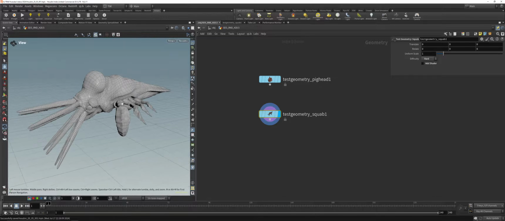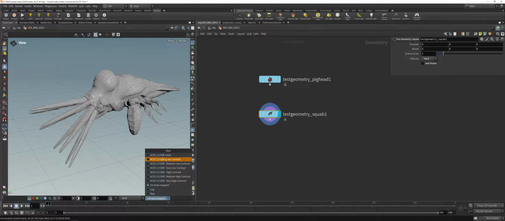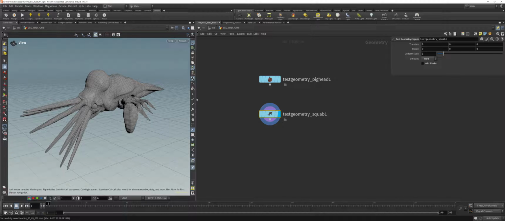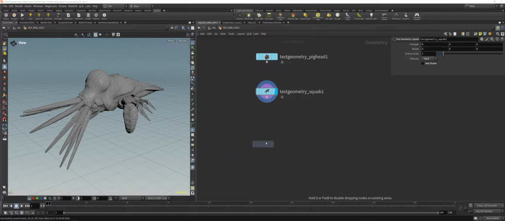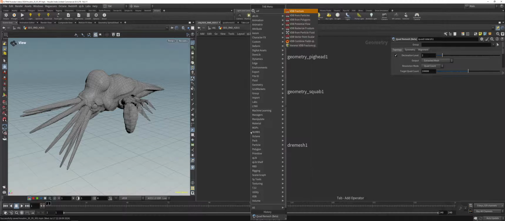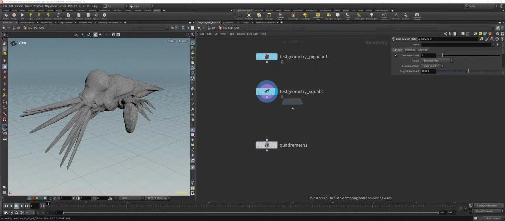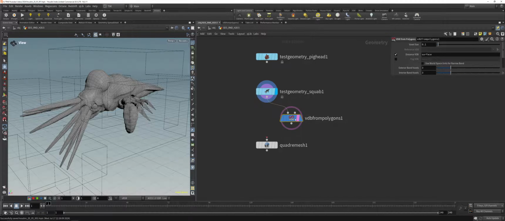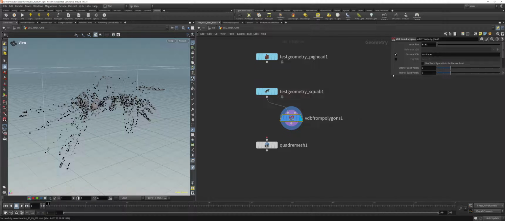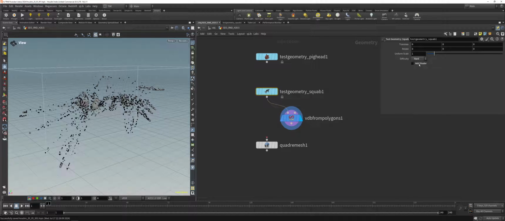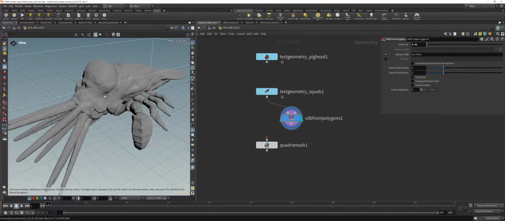Let's disable this one. And let's type quad remesh. And what I want to do, I want to VDB it first. So VDB from polygons. And I want to just remesh that thing to a good resolution here.